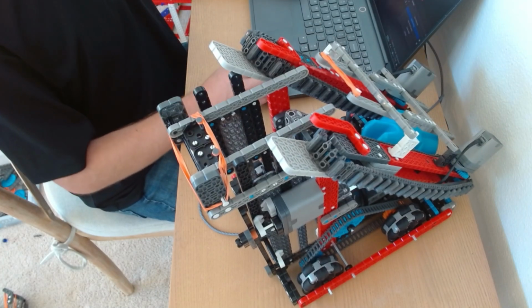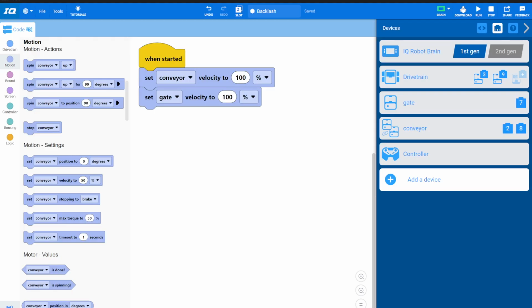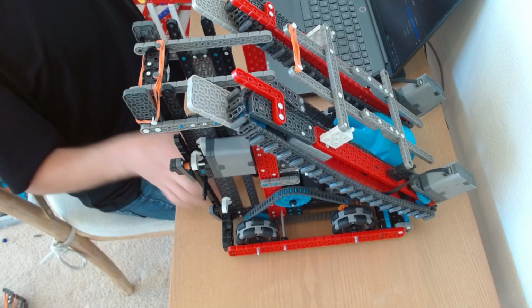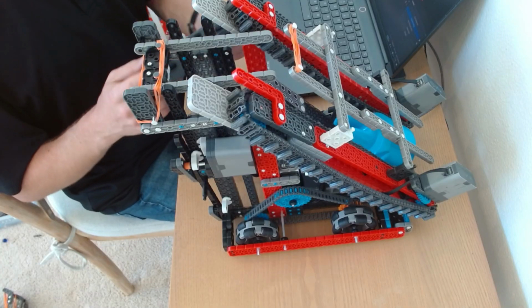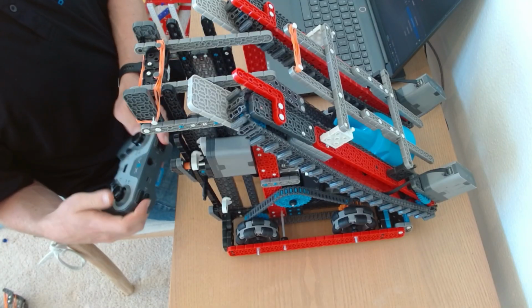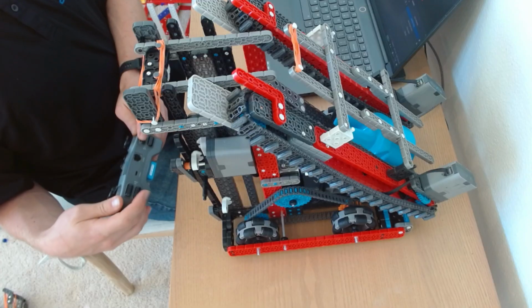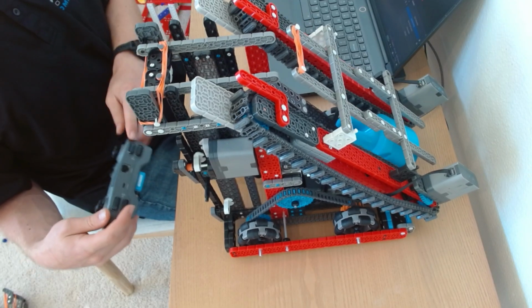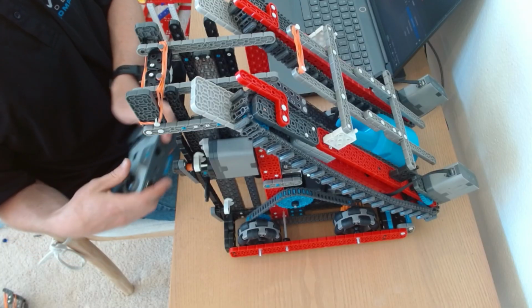So you'd say, Ben, I think you're done. But actually, there's one other thing that I like to do. Actually, let me show you on the robot. Basically, one other thing that I do like to do is, ordinarily, when I'm driving a match and everything, I like to be able to just click this button and have the conveyor run continuously. I don't like to have to hold this as I'm driving around and everything.